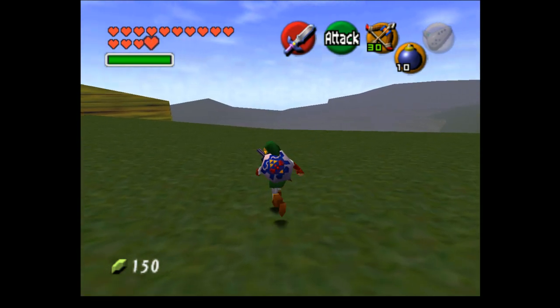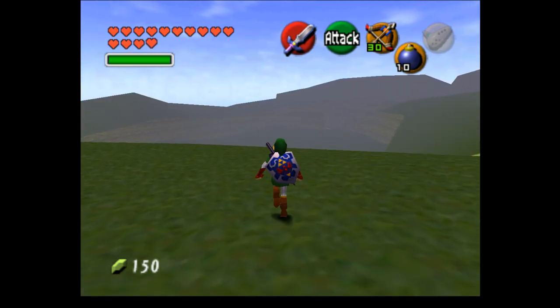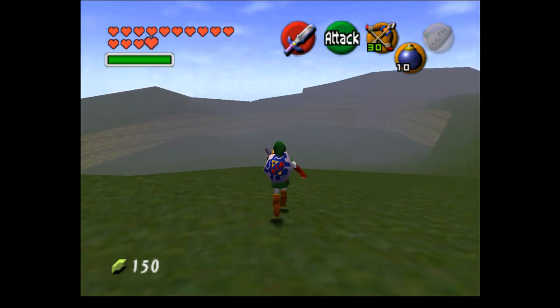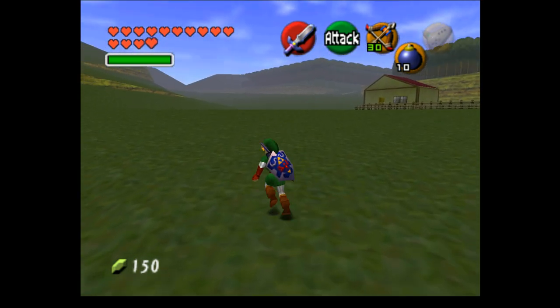Interesting to me that there would have been maybe just random houses on the overworld, because as much as I like Ocarina of Time's overworld for what it did for gaming at the time, I mean, it still is empty.